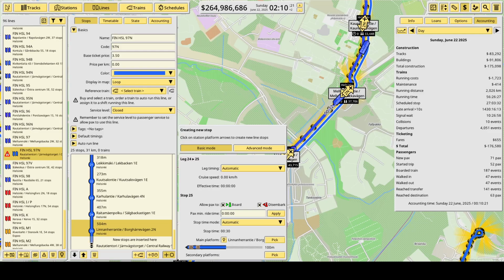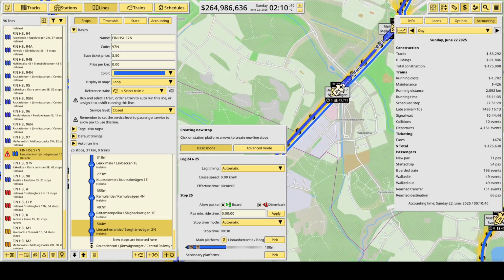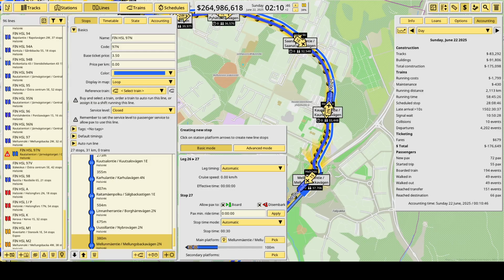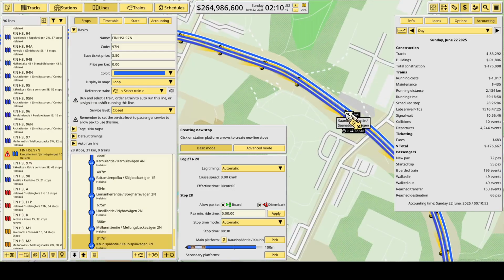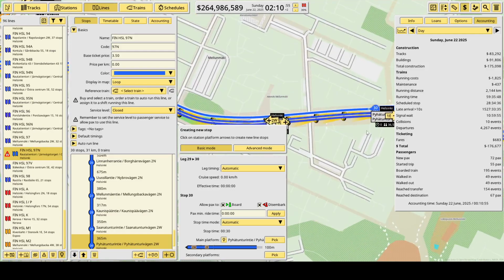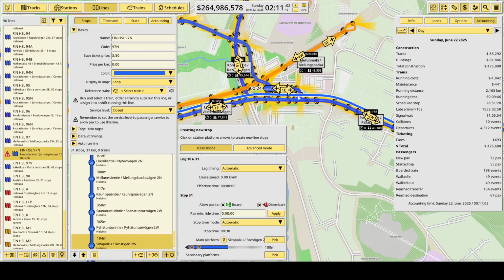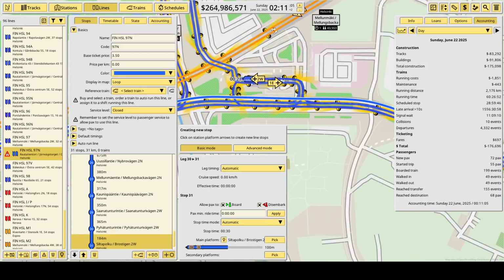Now let's see. Even this stop has probably changed names, or then I've run it on the wrong route. That's Linnanherantie. Then we have, okay, even the following stop has changed name. I will stop caring about this now. Because then we have Mellunmäentie and Kaunispääntie, Saanatunturintie. Obviously it's going to be Pyhätunturintie. And Siltapolku. Pallastie is a one-way stop. The following stop is at Mellunmäki.